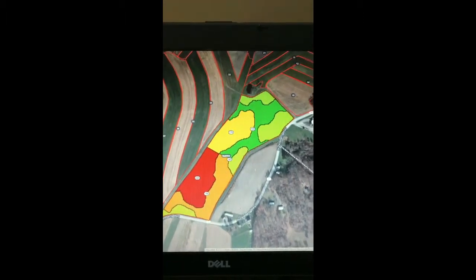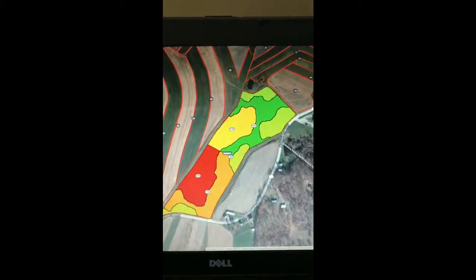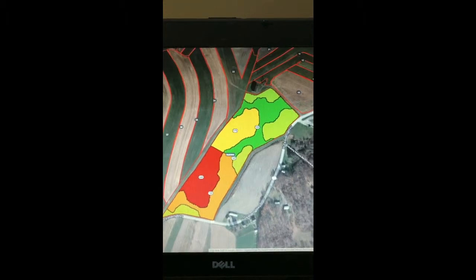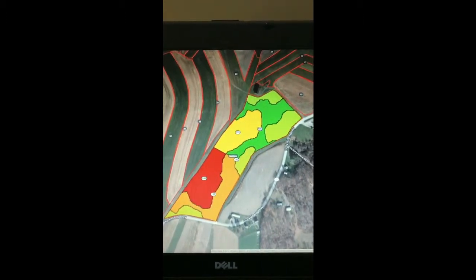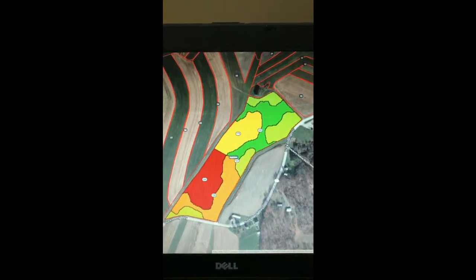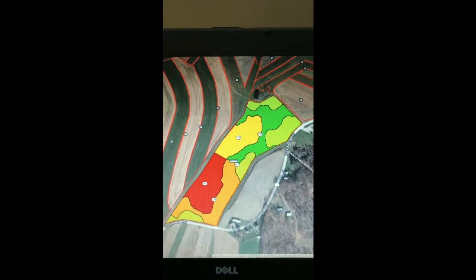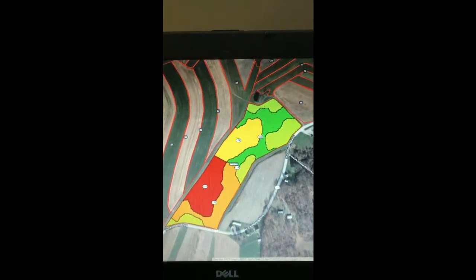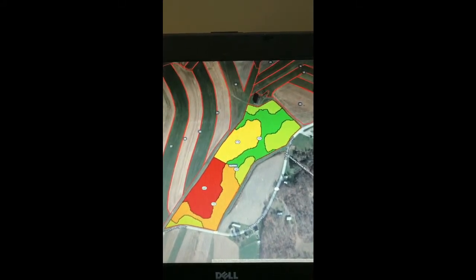So what is our yield potential that we're losing by not getting enough of that nutrient in that area? So today's technology and machinery, we're able to be site-specific as far as our application, get our best return on investment, and get our best yield potential when we're applying those nutrients. So this isn't the final step by any means. We're going to adjust this a little bit because the grower has applied chicken litter to this field, but we're going to make some adjustments, present this recommendation to the grower, and then our next step is actually spreading.